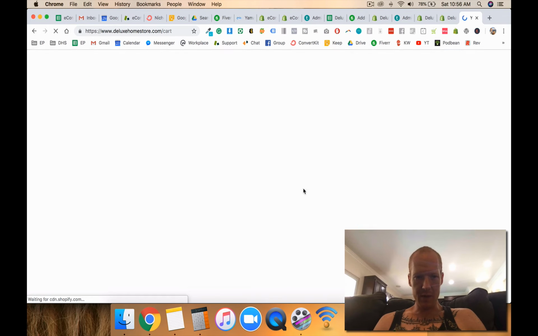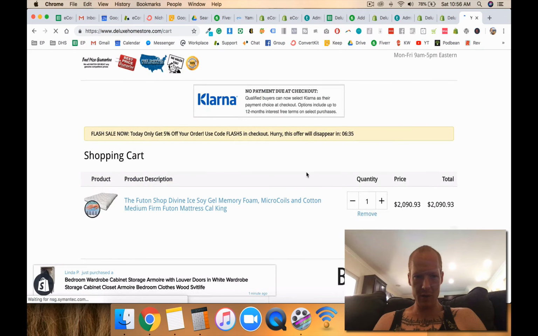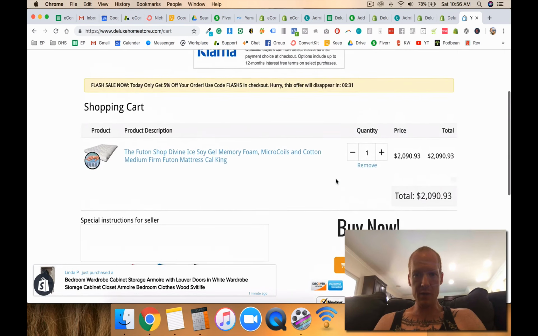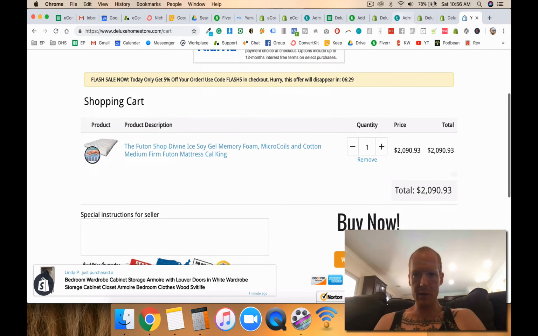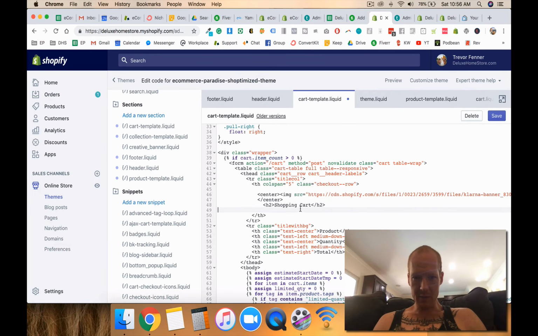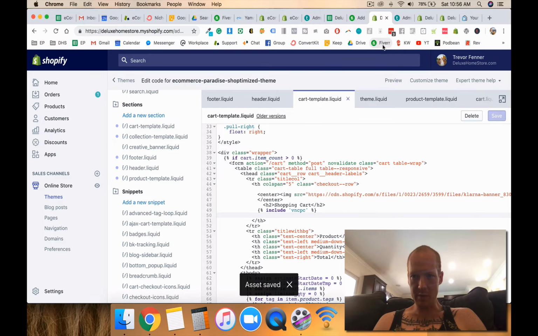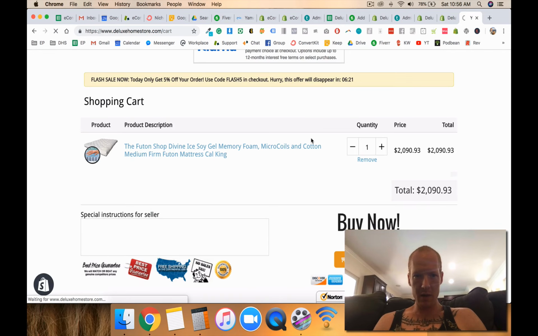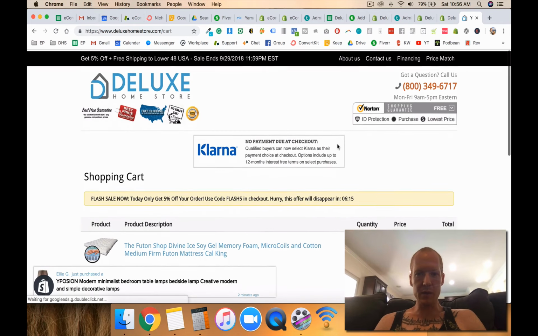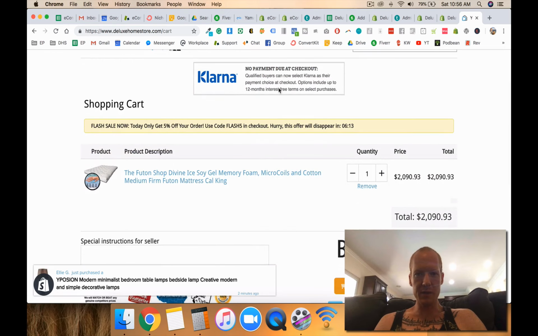You can move things around as you wish. You could even move it to the bottom here if you wanted to. I like it at the top though. But for instance, maybe you want it just below the name shopping cart instead of above it, so that it's a little bit cleaner, maybe against the top of the gray right there. So that's cool. Now the first thing you see is the financing.